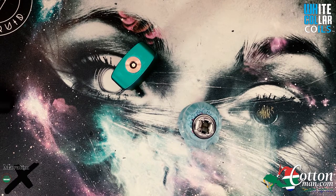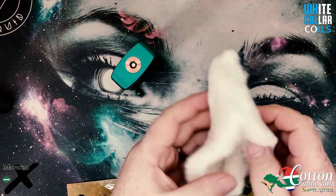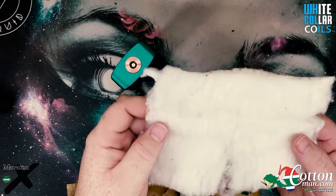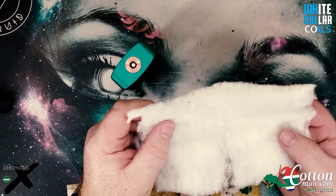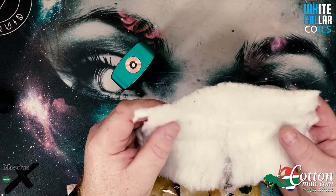And I'm quickly going to take out the sheet of cotton for you. Now, I've been handing out pieces of cotton and giving cotton away for people to test, because I really believe this is an awesome cotton. And it is really, like I said in my last video, very fluffy. So yeah, let's talk about the cotton. It's very soft, very fluffy.